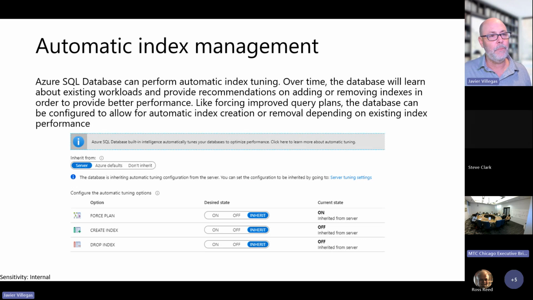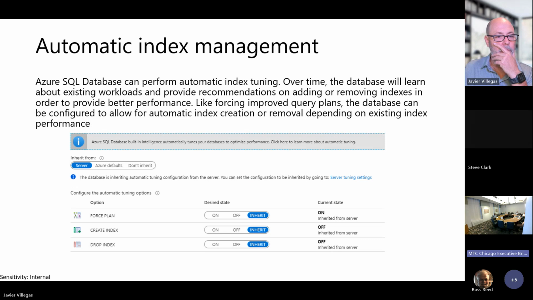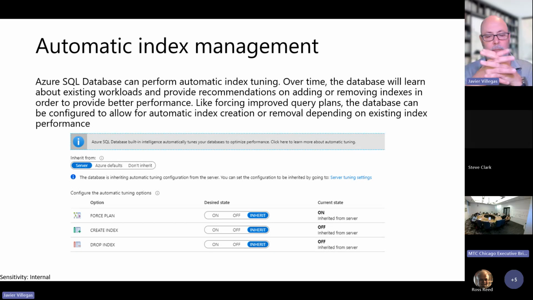Yeah, yeah. So let's say you have drop index off and you have create index on. Are the indexes that are created by Azure SQL Database still subject to being deleted as long as it created the index itself? If you have create index enabled and drop index disabled, it's going to create indexes the same way that you manually may create them.